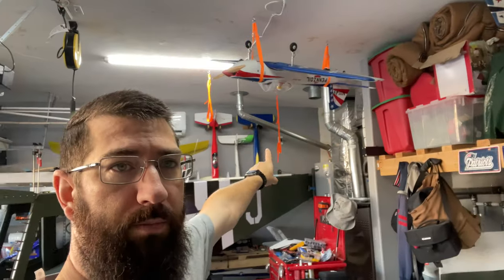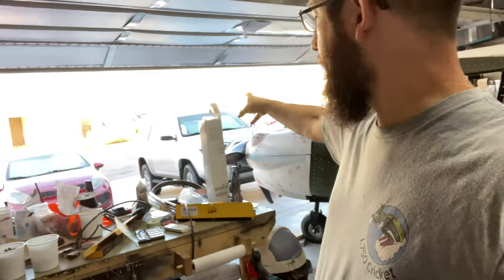So I'm going to be running it on the other Chipmunk over here. So we have that all set up. It's in the back of the truck there and ready to head out to the RC field to give it a try. But let me go ahead and turn the camera around and let you guys take a look.